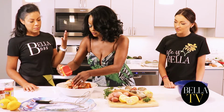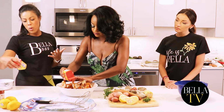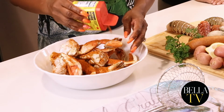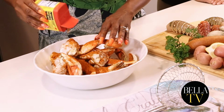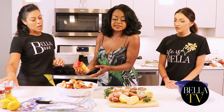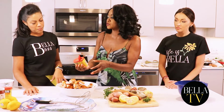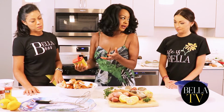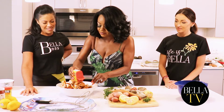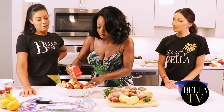Describe this. I know we're going to get a taste of it later, but this is mostly Old Bay, just spices, right? Yeah, it's just spices. When you taste Old Bay once, you know what it is. If you went to Maryland and had crabs, or if you were in the South and you had crabs, it's Old Bay. It's the best. They put it on everything. To me, seafood doesn't taste like seafood without Old Bay.